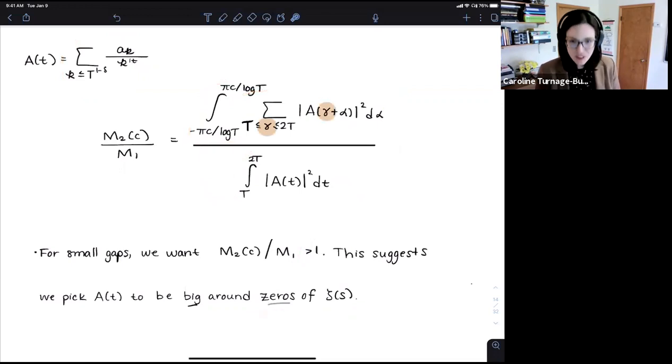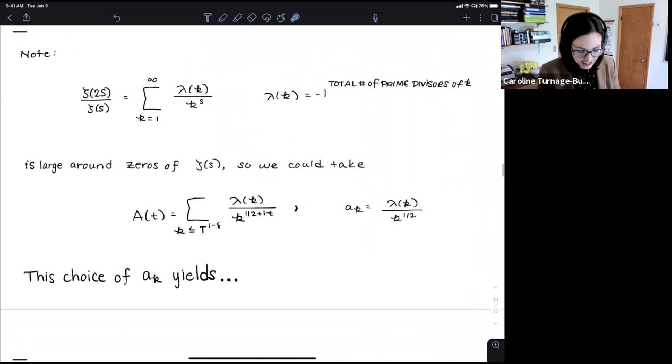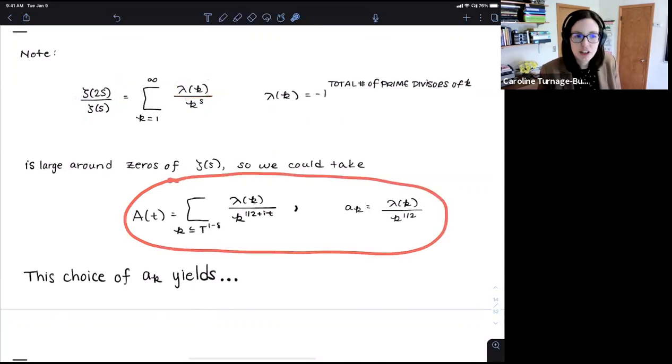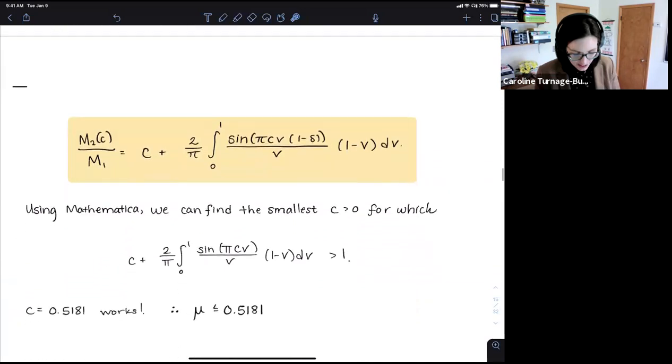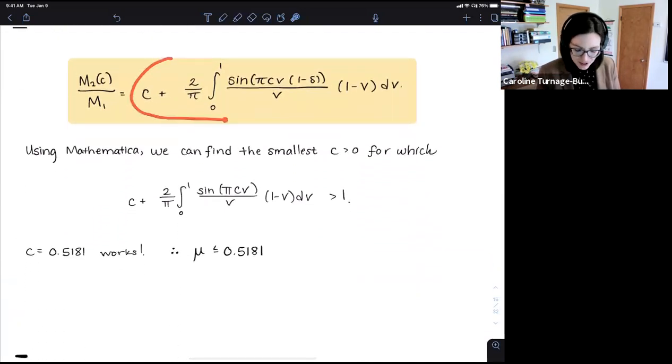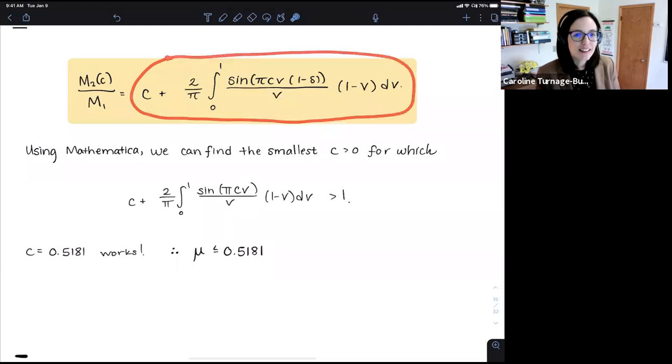Unfortunately, the Mobius function isn't so easy to work with. So instead, we'll take zeta of 2s over zeta of s, because now we have the Liouville function, lambda, which is completely multiplicative, so much easier to work with. And this informs a choice where we can say, let me just take a polynomial, a truncated version of this. This is just a little toy example. If you use this choice of polynomial and you work out all the mean values, here's the hard working part. This one's not so bad. It works out to be this nice expression right here.